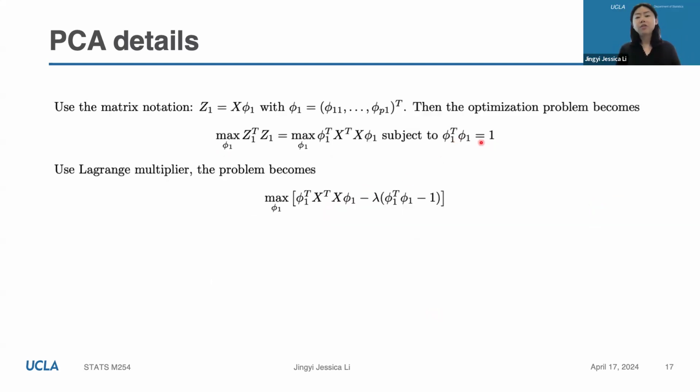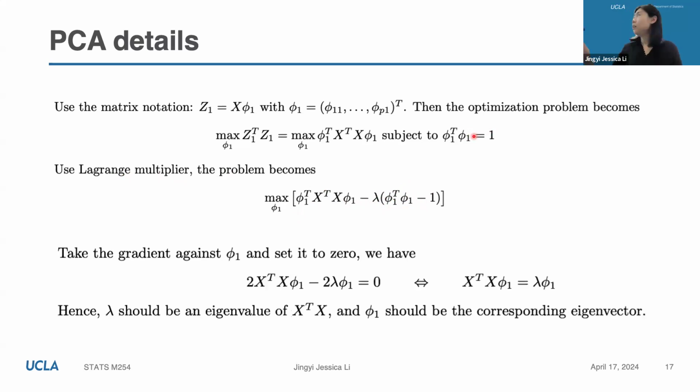Then with this constraint, you put it inside your objective, because you know it should be equal to 0 when it is satisfied. So you put it in, and this is called the Lagrange multiplier. You introduce an additional parameter called lambda, and maximize it jointly. Because you use minus lambda, in this new optimization problem you want to encourage this term to go to 0. And this is exactly the constraint we want to achieve.